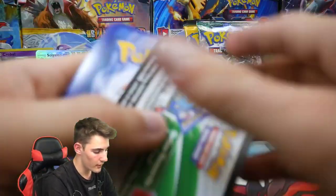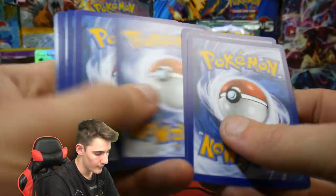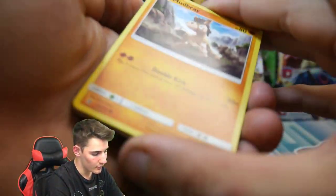We'll put that one over there. I thought I left one in there. All right, there is a code card. 4 and then 2. Let's see what is in Guardians Rising.